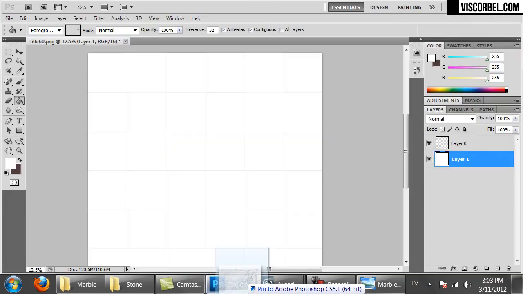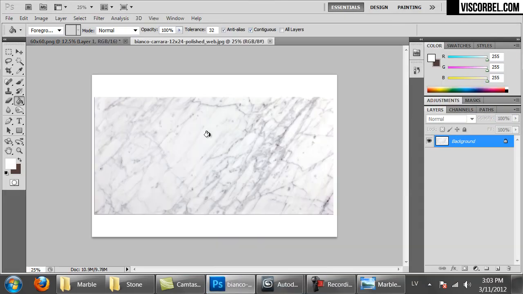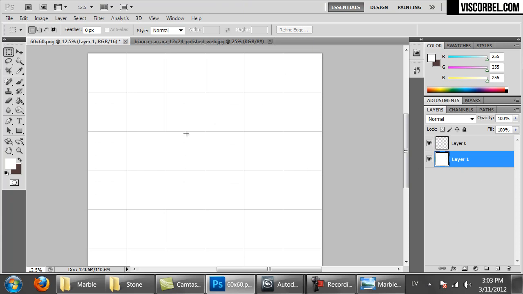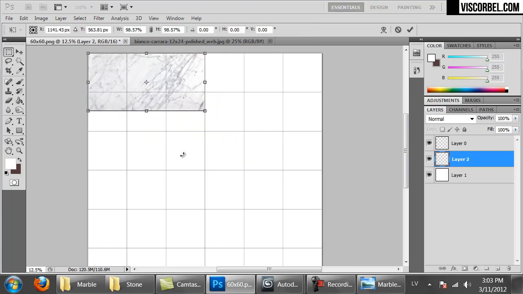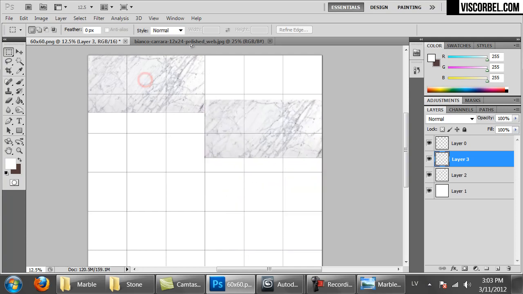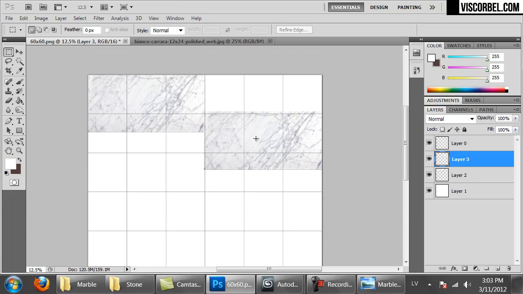I'll open it up in Photoshop. Select this usable area, copy it, and paste it into this texture here. Paste again, over here, over here.